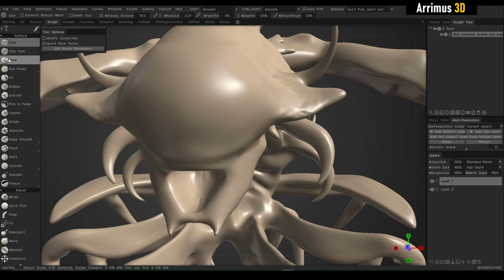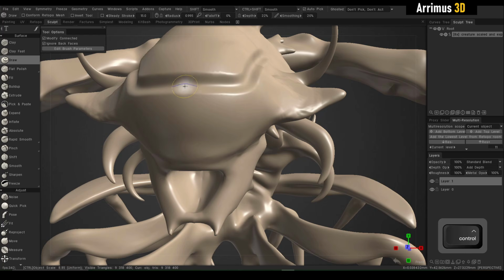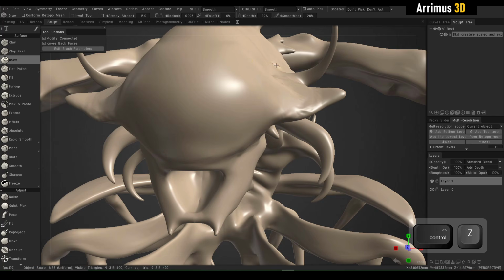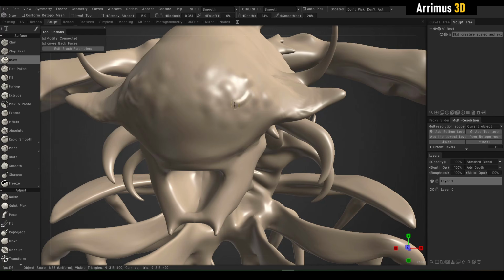All right, next we have draw. This is just like ZBrush's standard brush. So this is very useful for, you know, the most basic operations here. For this creature, for example, I would use it for veins or maybe some sort of bumps, like so, adding bump detail, and maybe some certain types of wrinkles as well, and you know, segmented portions, carapace right here.